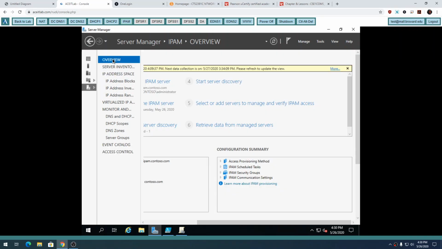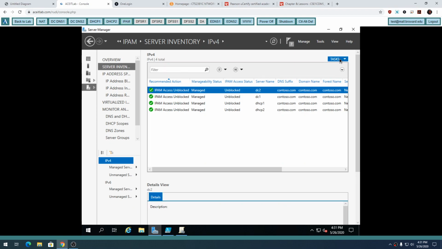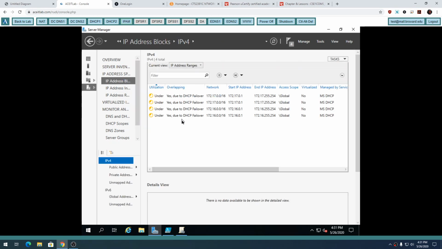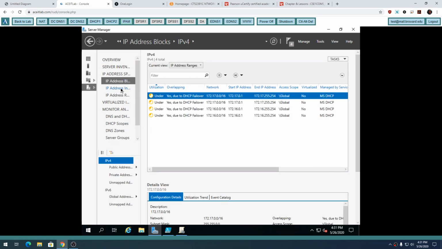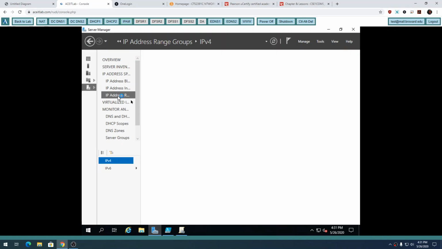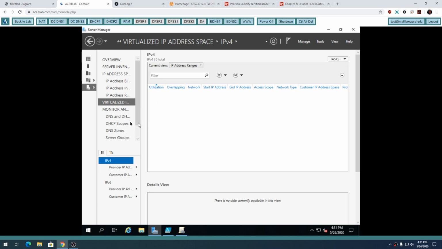Now, if I go back to inventory, we did this step. Because if I click this step right here, step 6, it just does the same thing as this right here. So I just did it from here as opposed to going back to here and clicking here. You can do it either way. It shows me my IP status, my range of usable IPs that I'm assigning. It shows me the inventory about which machine is giving those IPs. Again, more ranges here. I don't have any virtualized networks.